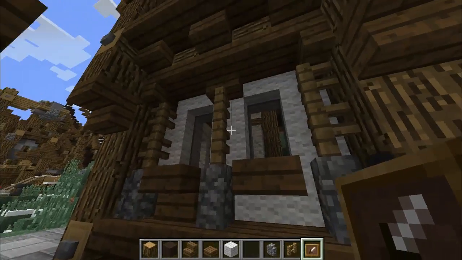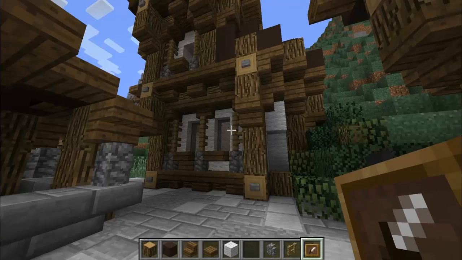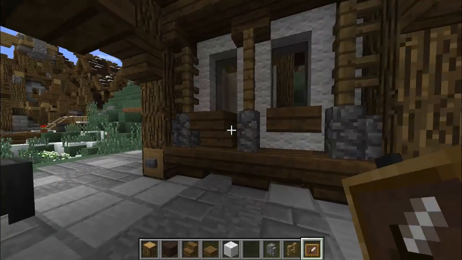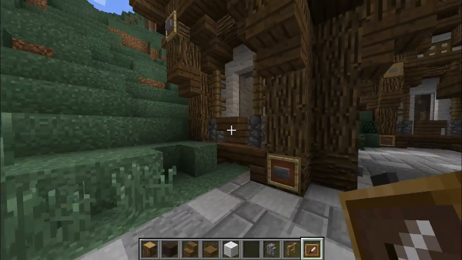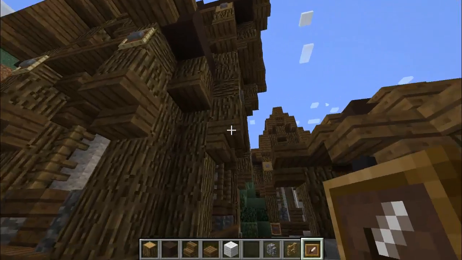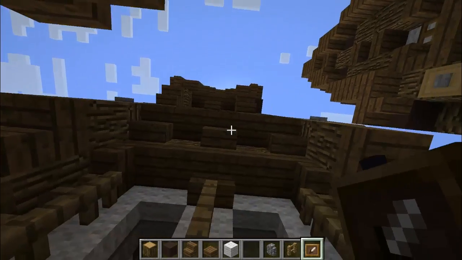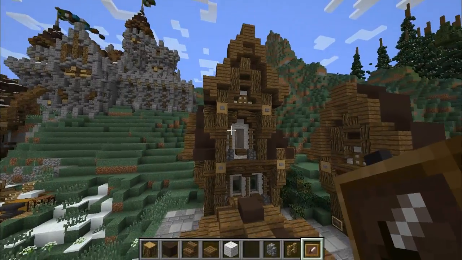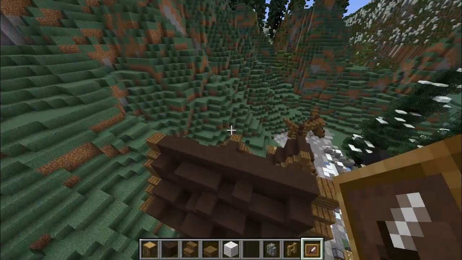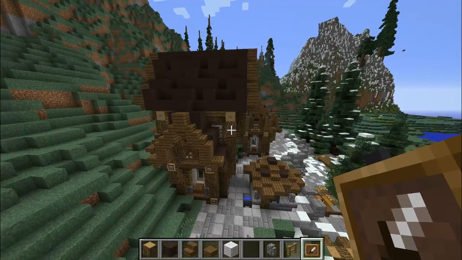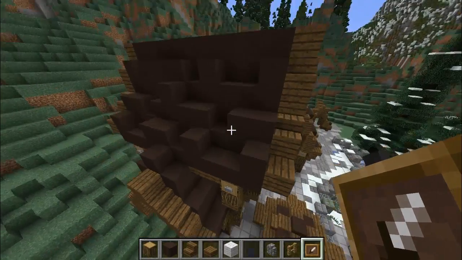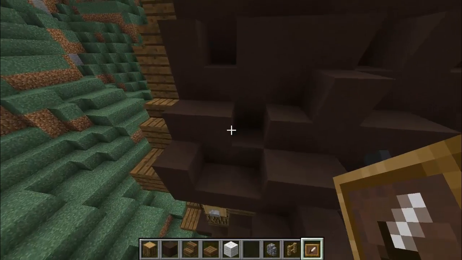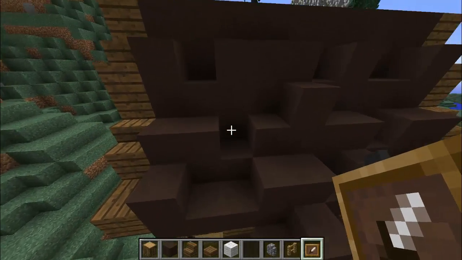One nice thing to mention is that you don't want to make your bottom floor too wide, since the floors are expanding to the outside the higher they get. So that's something you should keep in mind. And once you have done your roof and have filled everything in with gray stained clay, you can once again randomize it by leaving out some blocks and giving it this nice curved shape.